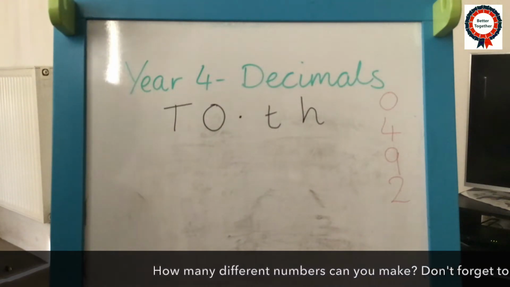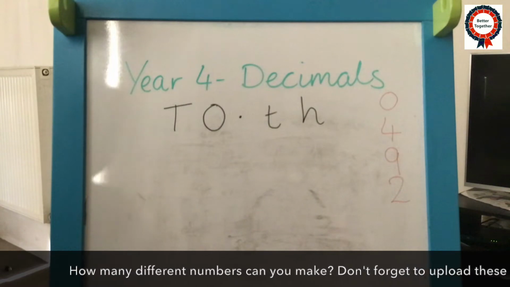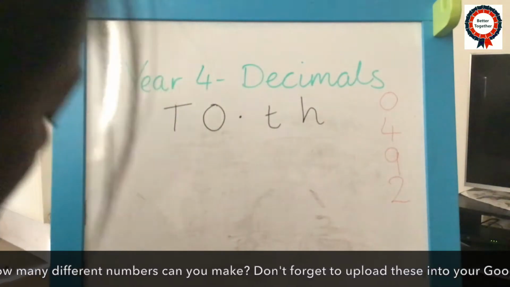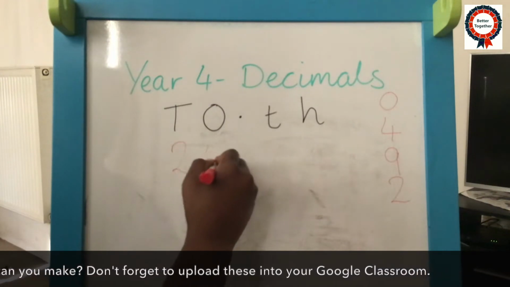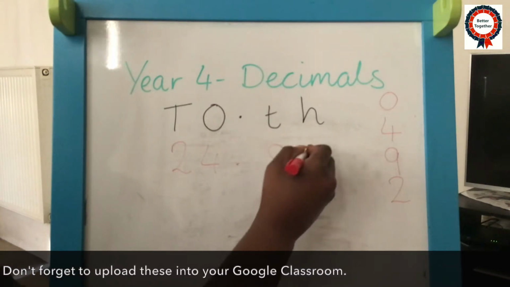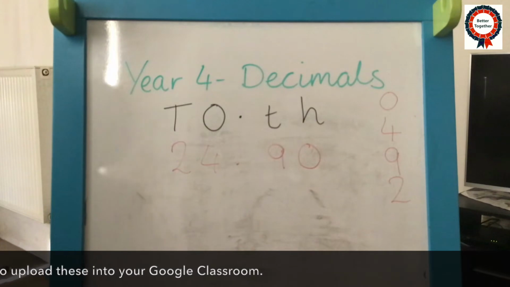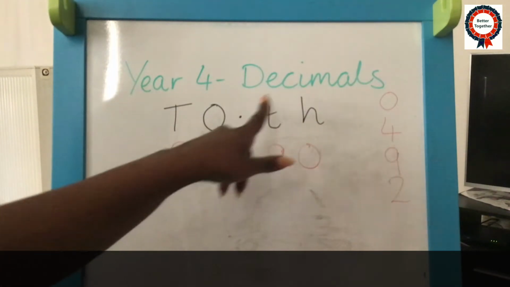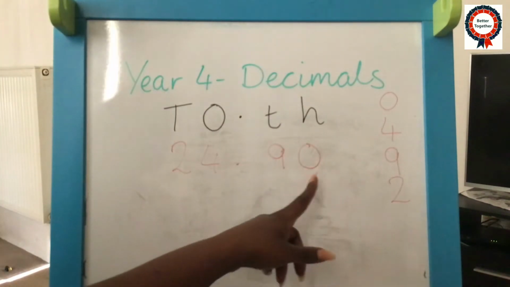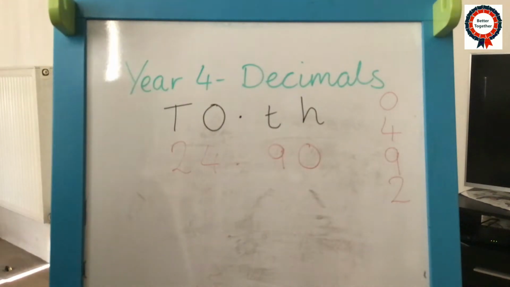I hope you paused it, and let's see if I make any of the same numbers that you did. So I'm going to start off with 2490, but that isn't the correct way to say it. We would say 24.90. Let's talk about the decimals in this number. We've got 9 and a 0, 0.9 and 0.